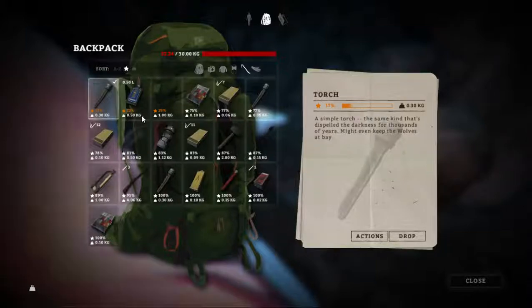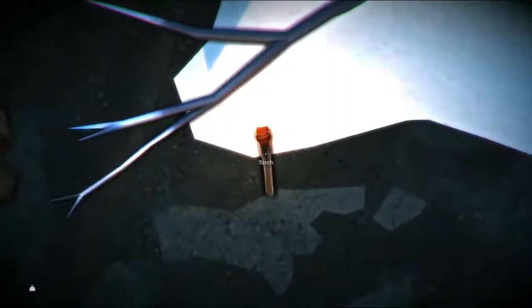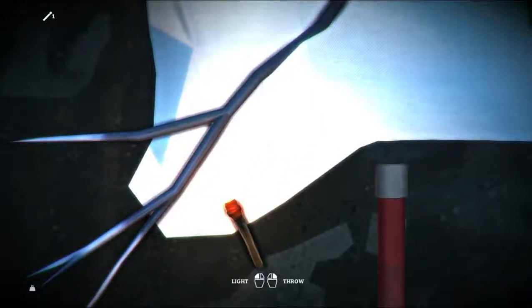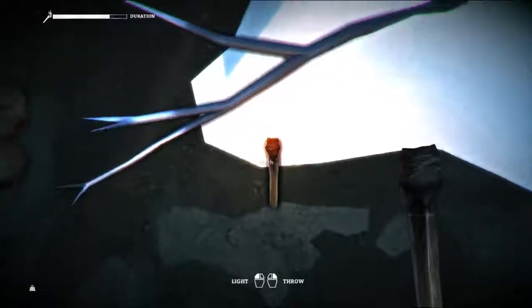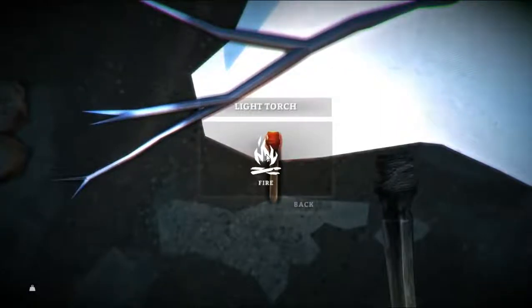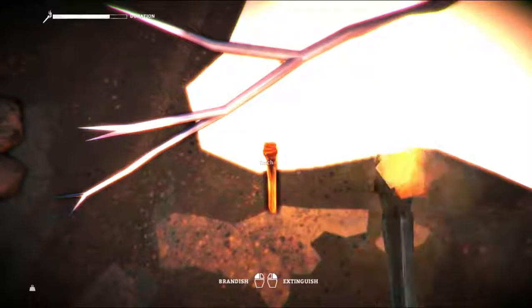Gonna check our torch here. It's almost out. We're gonna equip this one. I'm gonna light this one off that one. Oops. Equip this one. Light it off that one. That's how you do that. That's how you light one torch from another.